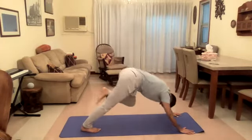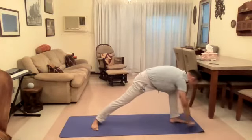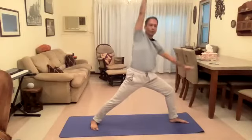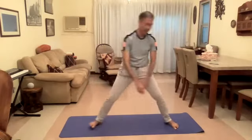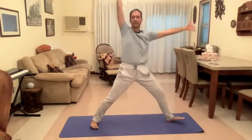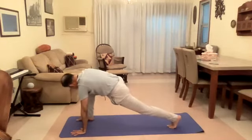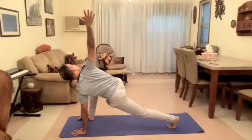Get the dragon tail all the way forward between your palms and the dragon flies across the world. So when the dragon flies across the world, reach through your fingertips. So I want you to do a huge circle. It's not like, okay, let's just go to the other side. Please do it like you mean it. So dragon flies around the world, lands up on the other side. And once again, twist. So left arm goes up. Once again, try and go across the midline.